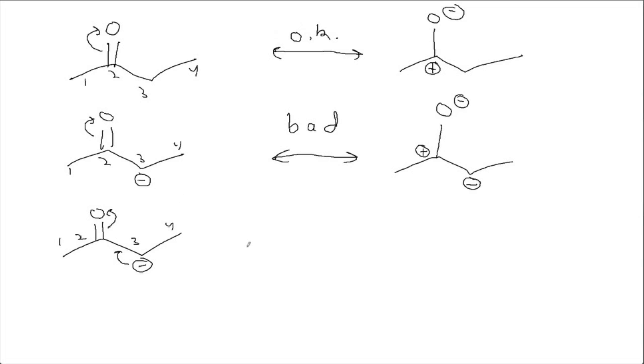So would this be good or bad resonance arrows based on the rules we've talked about so far? Good. Much more significant than the previous one. How does this fix the problem from the previous example? Well, this actually only leaves you with 2 charges in the end. Well, actually, no, not even 2. It's just 1 charge on the oxygen, a negative charge. So this arrow was bad because it created 2 charges in addition to this one. But this arrow is okay now because there's still only going to be 1 charge.